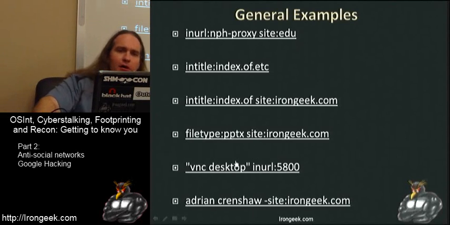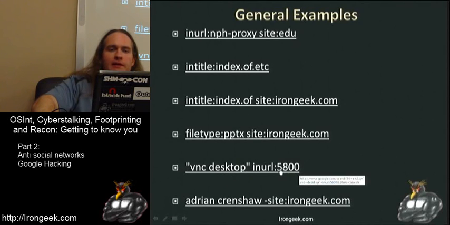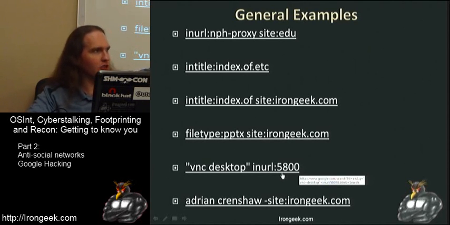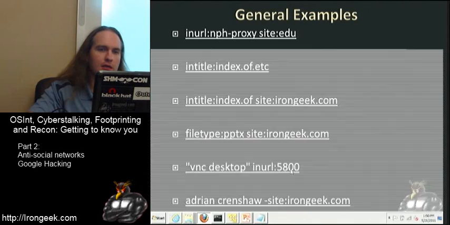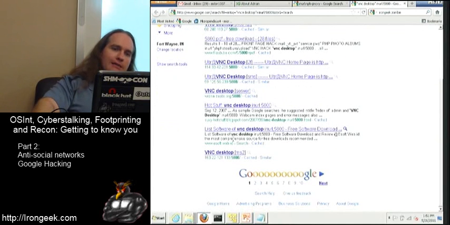A few other examples. Sometimes people leave web interfaces out for things they probably shouldn't. Like this is a VNC default port that VNC for the web works on. When we go to the website that actually serves up the little Java app that you can use the VNC in. And sometimes people put that in public. I'm not going to click on any of those because that would probably be a naughty thing to do. And some of these may have been taken down in the meantime, but here's a list of different sites out there who probably have VNC exposed to the public where anybody can try to connect to it.